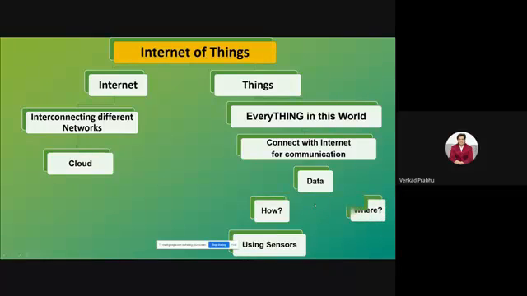So how is it going to be accessed? There will be a device called a sensor. A sensor is an electronic device which is going to read or observe the environment values, and that value is going to be stored in the cloud. So how is it going to be stored? By using the controllers here. In IoT we call it a controller. A controller is again an electronic device which has the capability of controlling the sensors in terms of accessing the information and connecting with the internet for providing better solutions and services.